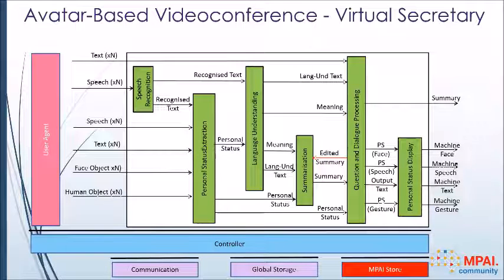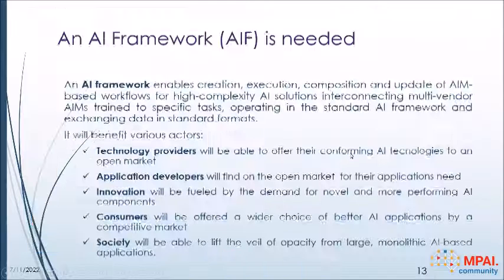Well, I was wrong, because there's one last one, which is the virtual secretary. The virtual secretary collects what is being said at the meeting and uses this summarization AIM and produces a summary which is displayed to the avatars, and the avatars can comment, and the virtual secretary can refine the summary and produce an edited summary.